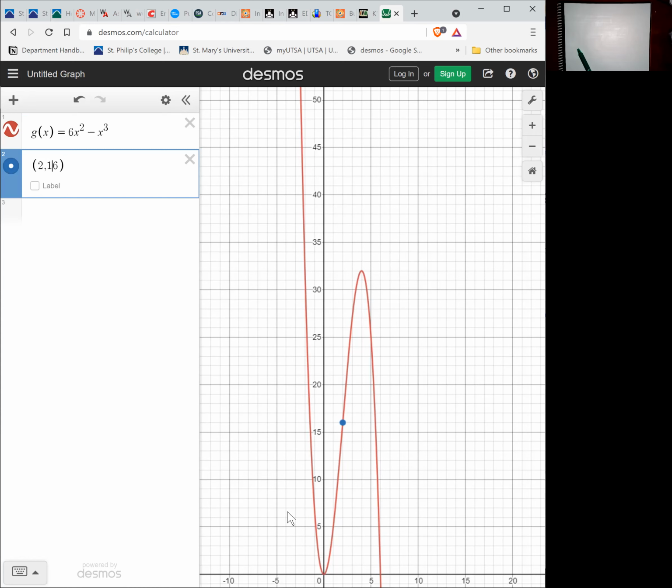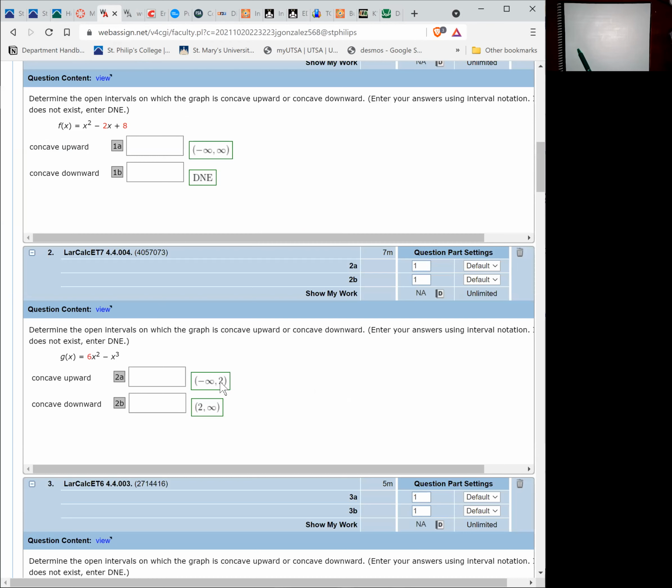So from negative infinity all the way until here, we are concave up. After this point, we begin to become concave down. So this is like an upside down parabola. Before here, we're concave up. So the question becomes, where is the cutoff point? Where do we know that it changed concavity? How do I know where to cut it off? That's when the second derivative will come in handy. So let's do problem 2. Do you have any questions on that basic idea so far before we start?